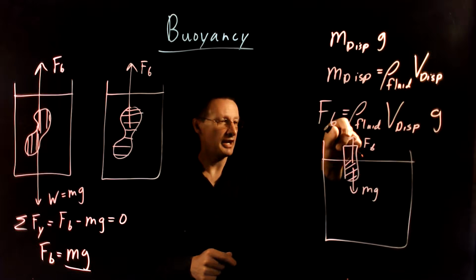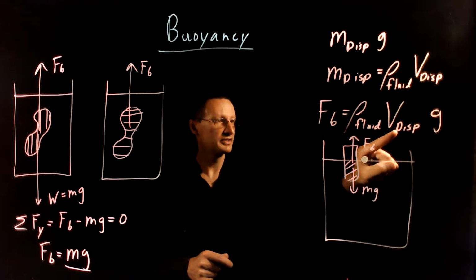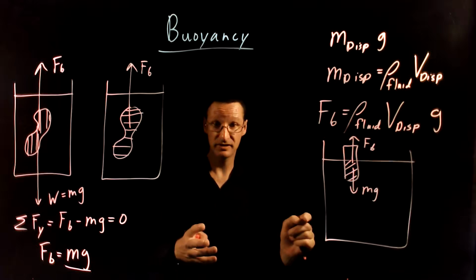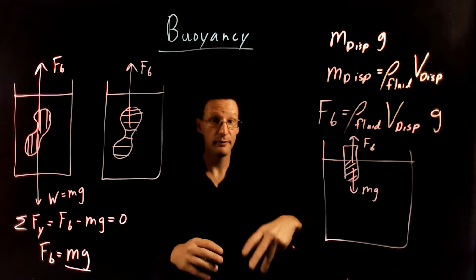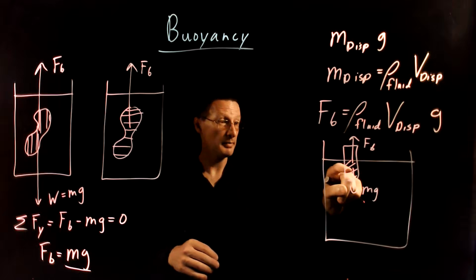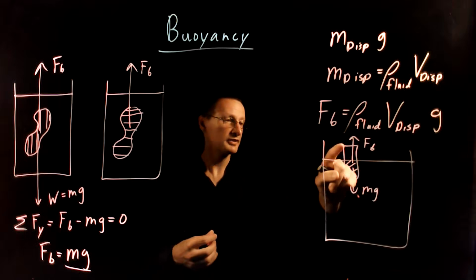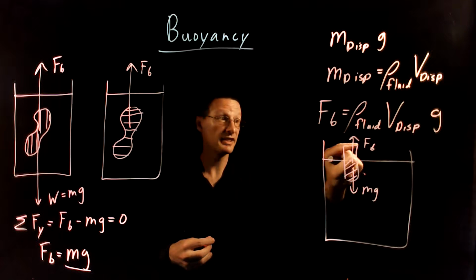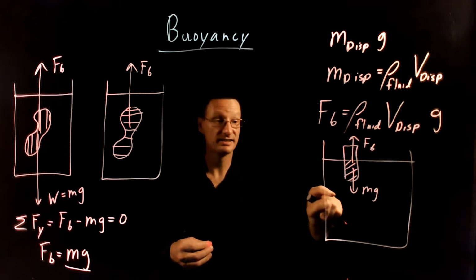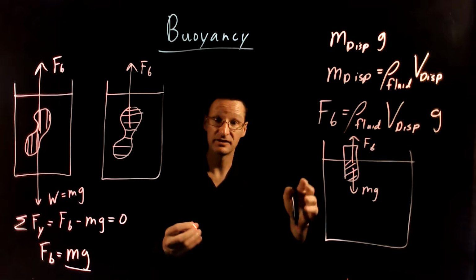If I pull it out of the water a little bit, then the displaced volume will be reduced and the buoyant force will be reduced, and it won't be enough to support the weight. And if you were to release it, then it would come back. So long story short, what this thing does is it finds just the right amount of displacement so that the buoyant force will exactly balance the weight of the object so it will float.